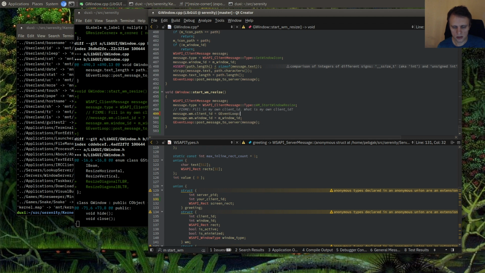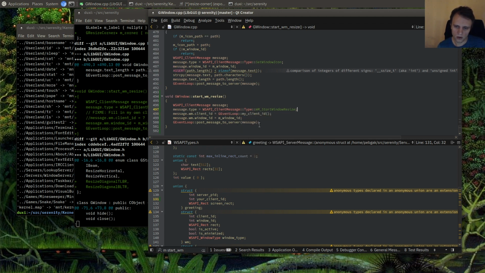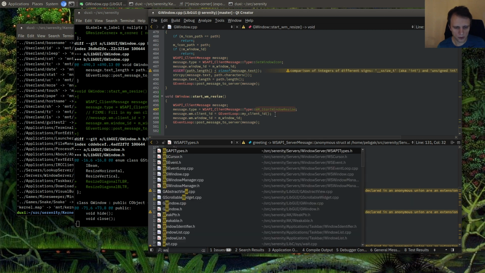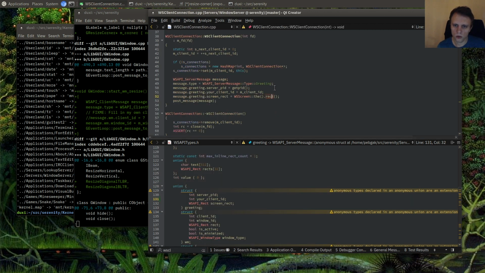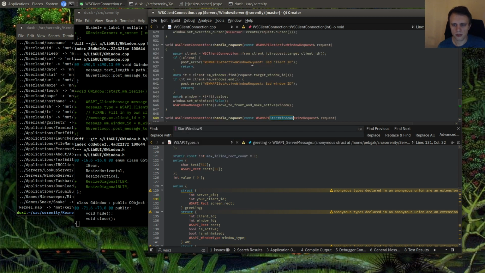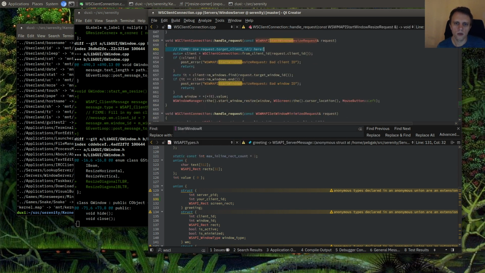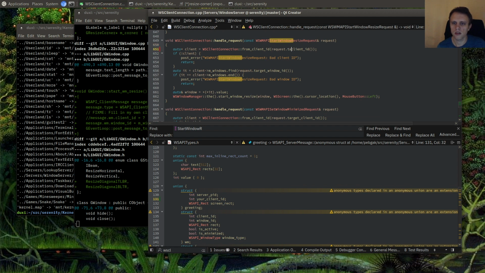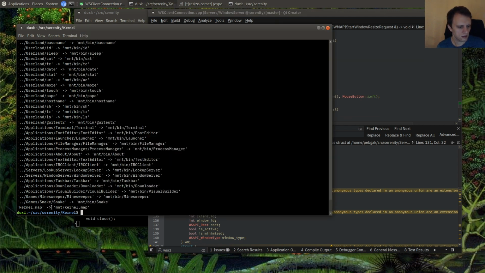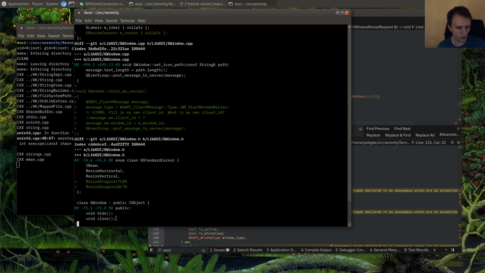That will then be in GEventLoop my client ID. Yep, and then in the client connection code, start window resize request, we can then use the target client ID instead, as originally intended.